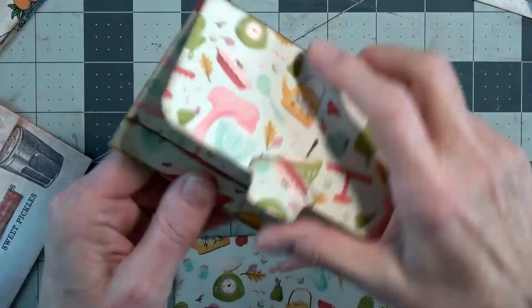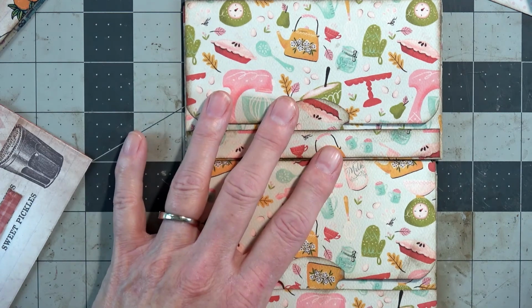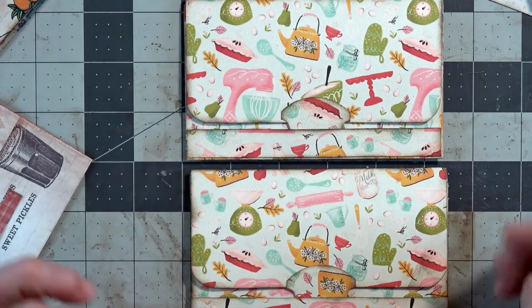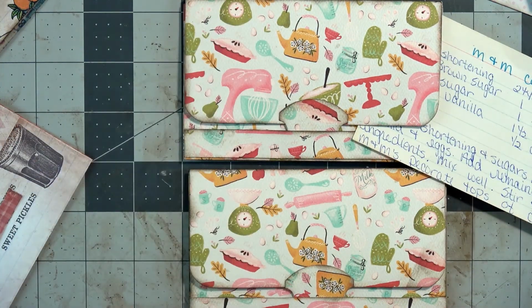No, it's not As the World Turns. There we go. Ta-da! And if we put this like this, we'll know that's a recipe place. Woohoo!